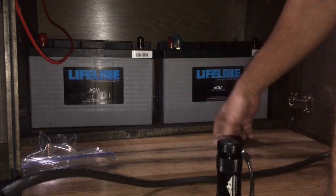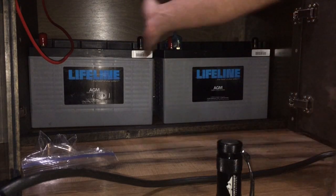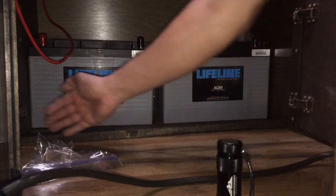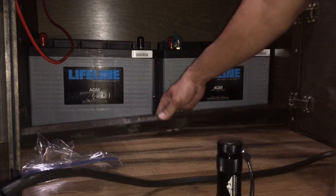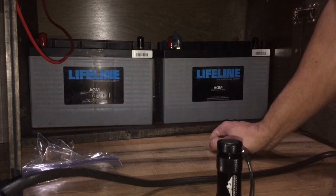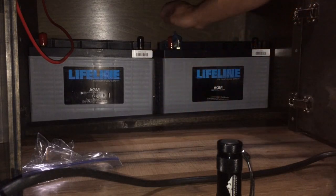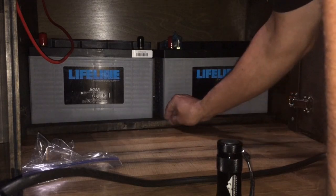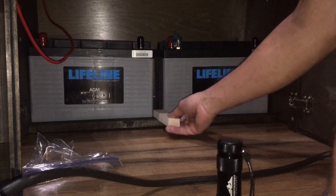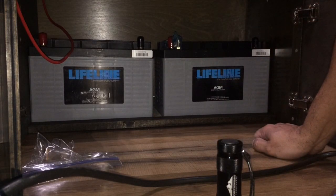Okay, so I'm going to put both batteries like this, because if I put them the other way around, they just don't fit. They're like 13 inches long, and they're going to come right out to the edge, and then I'm not going to have anything to block them from sliding over this way, because they're going to be right against the door. So I'm going to put both like this. I have that backing in the back to keep the batteries from hitting my wall. I'm gonna have this piece of poplar screwed in down like this, and then I'm gonna have another piece in between the two batteries like that, and they're gonna be nice and secure.